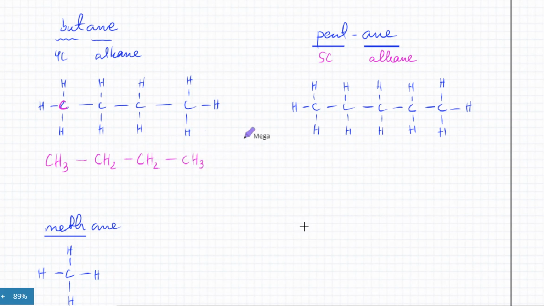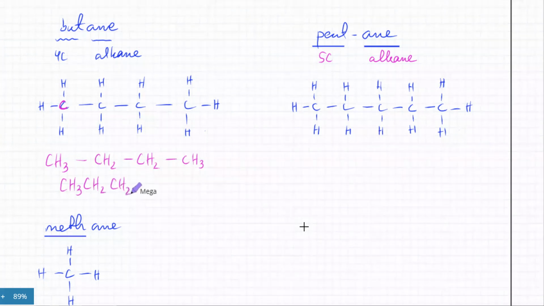So that's another way of writing formulas. Or you can even stop showing the middle one and condense it further: CH3, CH2, CH2, and CH3. Now, all these formulas do give information about the structure. All 3 formulas are exactly the same, except this is a condensed version, and that is a displayed version where you show all the bonds.